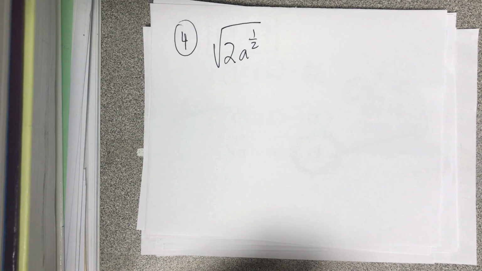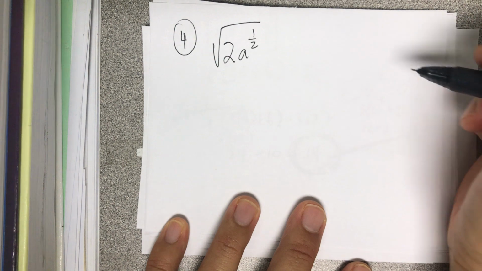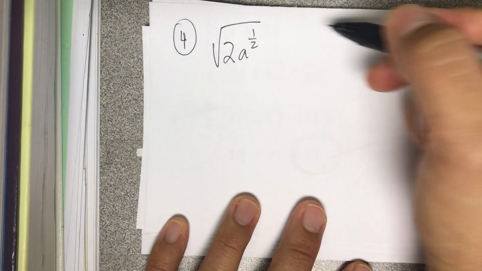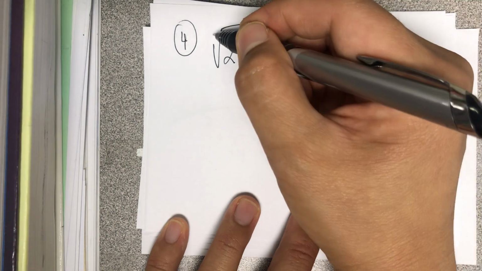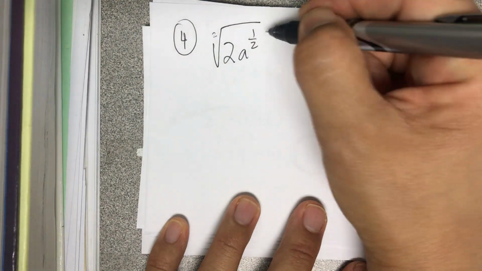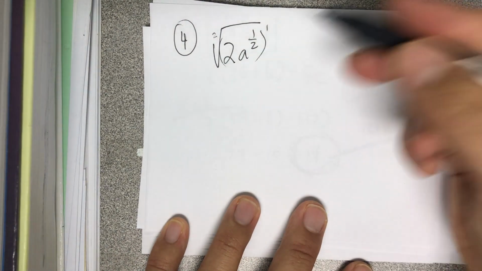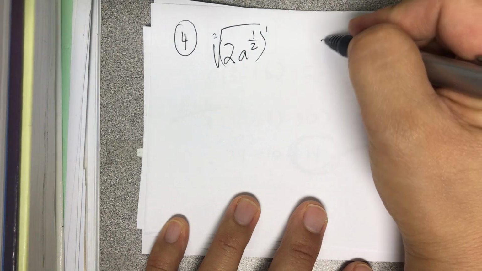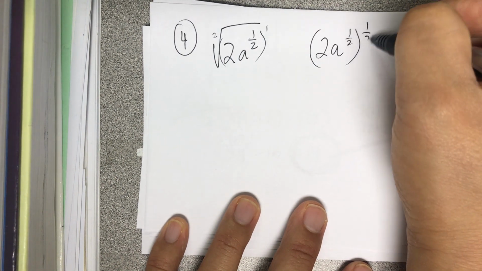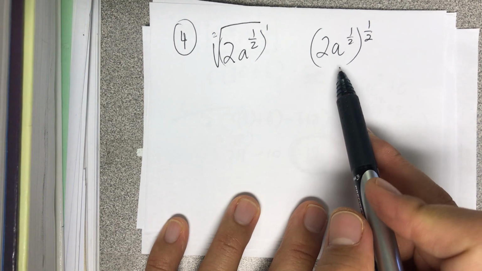So what I do want to teach you guys before this is what this square root means. Another way to write the square root is, there's an invisible 2 here, and to these numbers there's an invisible 1. So if you were to write it in the exponent form, it would be this. Have you guys ever learned this before? If you have not, now you know.